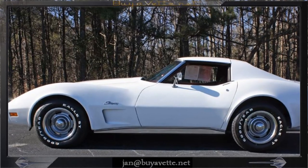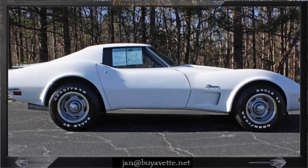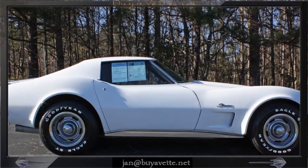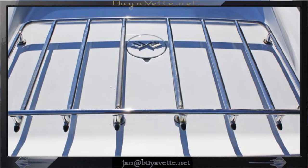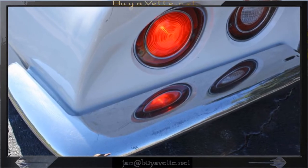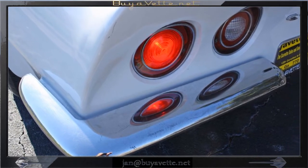This car is a project plus, meaning you can get into it today and start driving it, and depending on individual taste, certain things can be improved on. It is priced so that most anyone who has a desire to start owning a collector Corvette, this is one to start with — even starting with a chrome bumper on the rear, which is the last year for that.